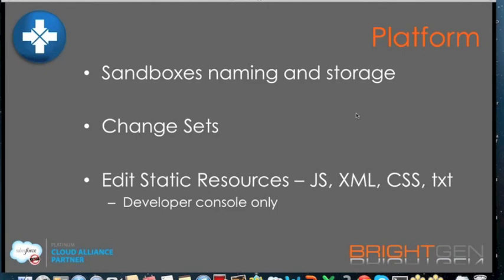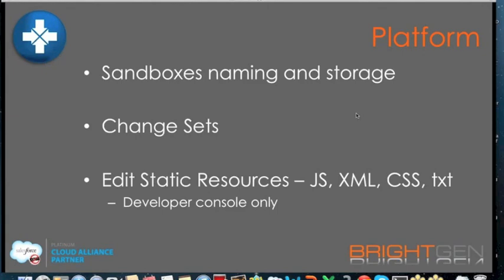So change sets have also changed the way that things deploy. Rather than you upload a change set, you click on deploy, and then that is immediately deployed in real time synchronously, it now places it onto the change set queue, and it happens asynchronously to avoid contention if you have multiple users deploying changes at the same time, which can be a problem from time to time in larger organizations with multiple work streams.